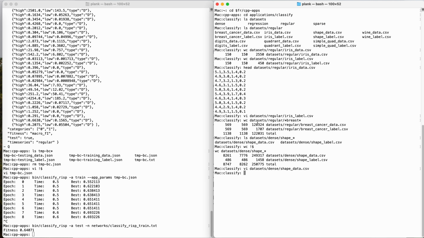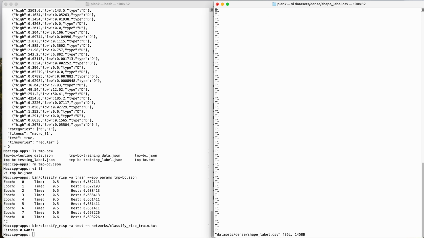Okay. And then the labels themselves. Here if we look at the labels, these are strings now instead of just being numbers. And here let's do a sort -u. There they are. They're 6 different classification strings. So 2 triangles, 2 rectangles, a square, which is hollow, and the cross, which is also hollow.